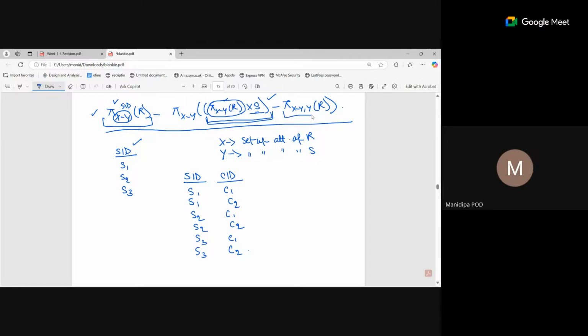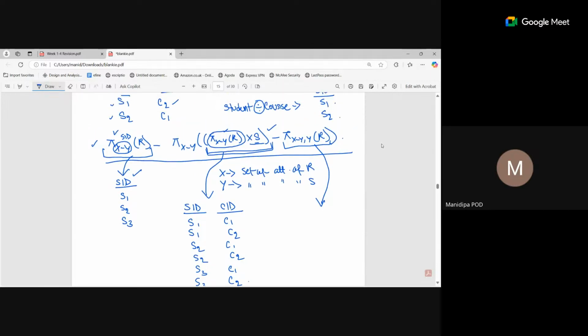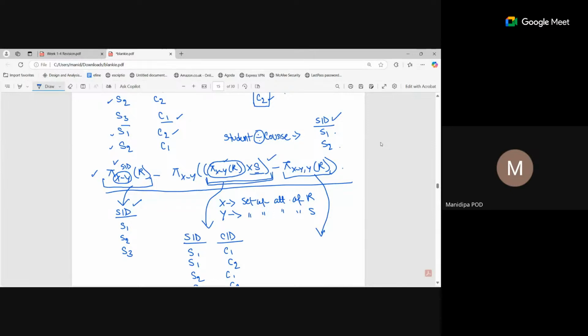Now this part evaluates to this. Now this part, what does this evaluate to? Again, from R table only, I am projecting x minus y comma y. What does this mean? X minus y means whatever is left in R table when I take the attributes of S table out.